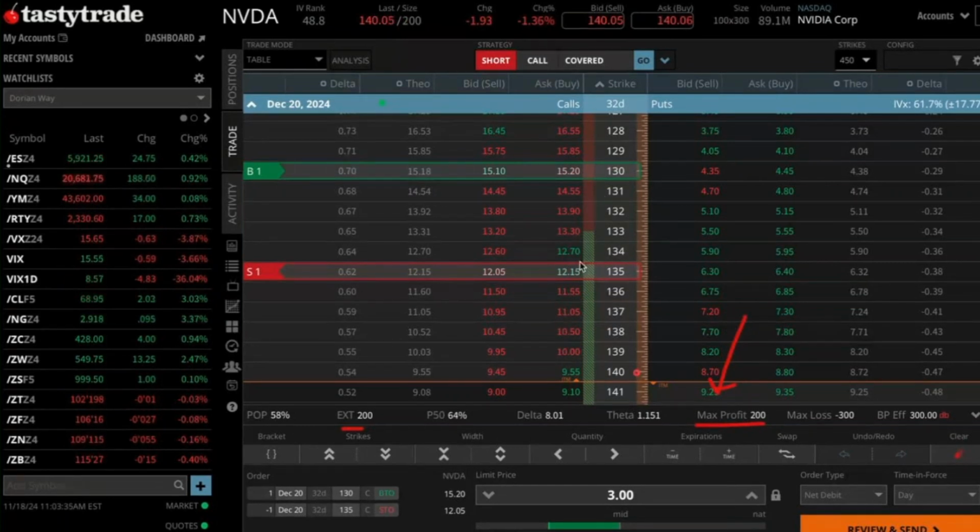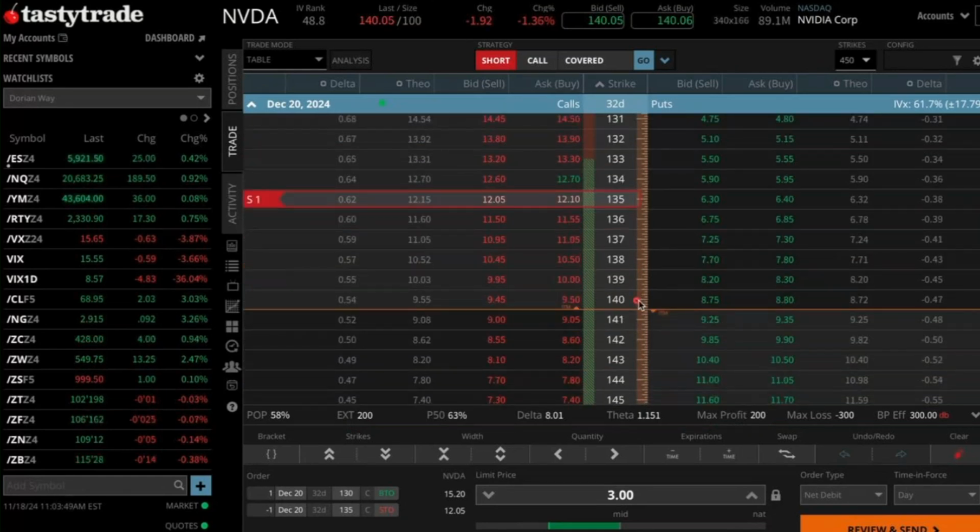So this is how unique buying a spread in the money is, right? Because this is like selling a put spread in this aspect, because now it has to drop for you to lose. It has to drop, right? It has to drop for you to lose. If it doesn't drop enough, you're going to win on this call spread because you bought it in the money. It's like receiving extrinsic. It's like receiving premium, this $200 here that we were talking about. And so that's what makes your odds greater.